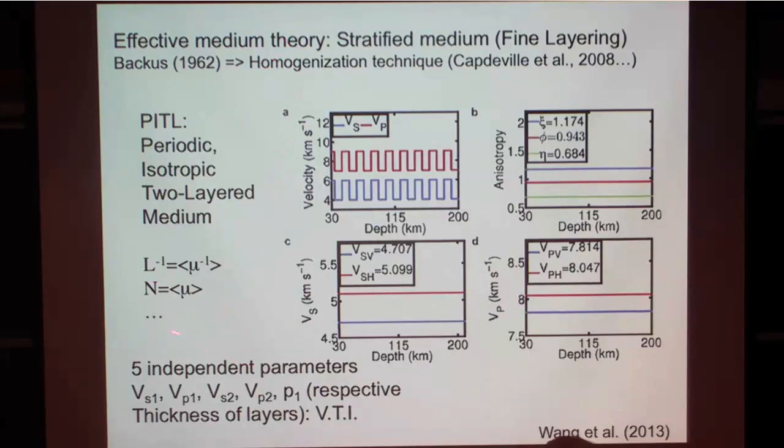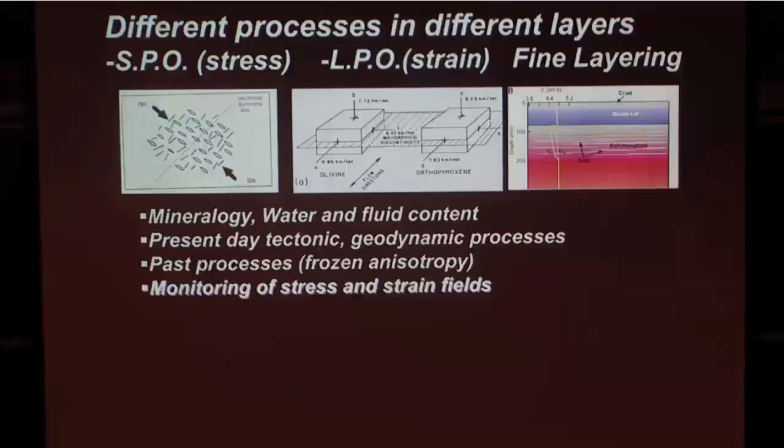We show that it might also be an alternative interpretation of what we observe in PREM, that we might have some layering in the lithosphere. But it's also not only due to, the anisotropy of PREM is not necessarily due to lattice preferred orientation. But of course, I realize that I have to explain the different parameters later.